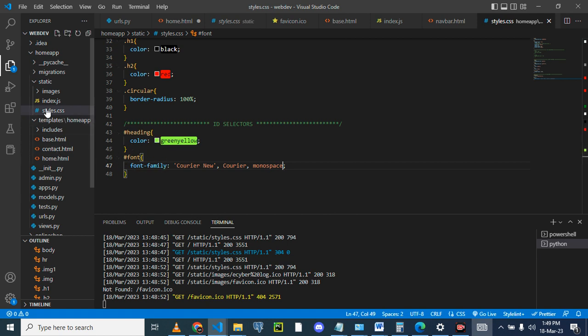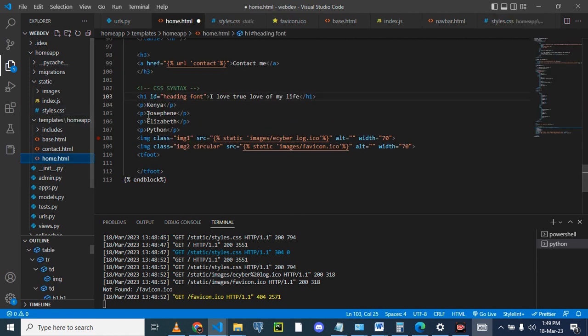This font over here has no relationship with this, so you cannot use the heading like this, but you can use class and you style them separately and it works. So that is number one difference between the class and the heading.